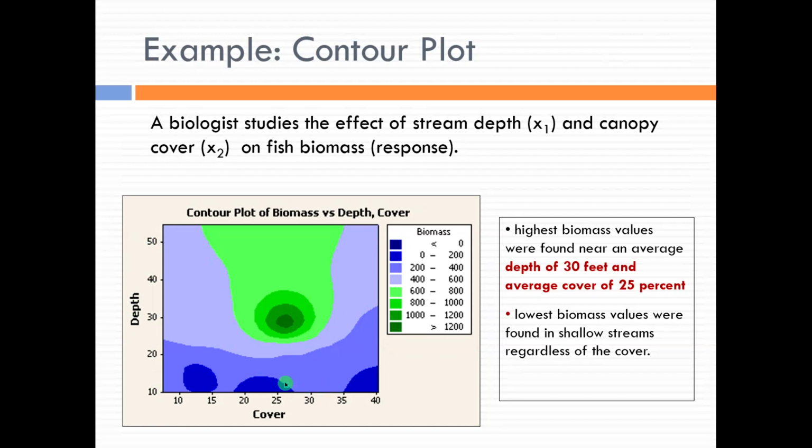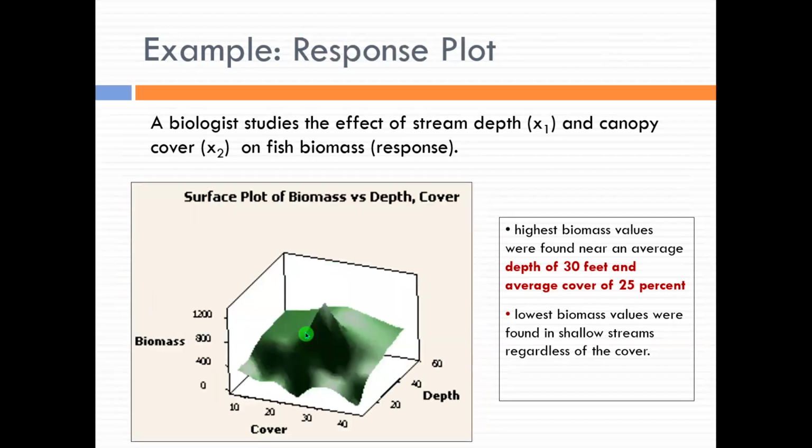So it takes a very long amount of time para lang mabuo tong contour plots na to or yung surface plots na yan. No? And sometimes wala tayong time para mabuo yun. So we need the most efficient way para mahanap itong maximum na to. And the way we do that is through response surface methodology.